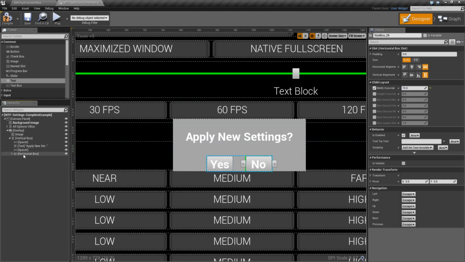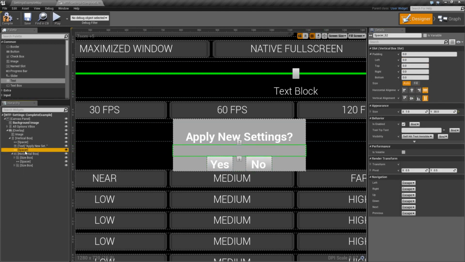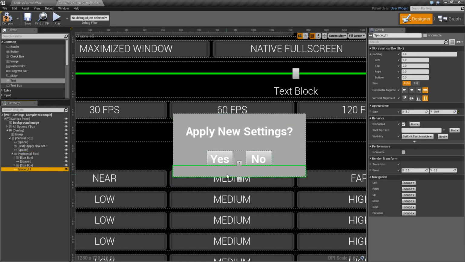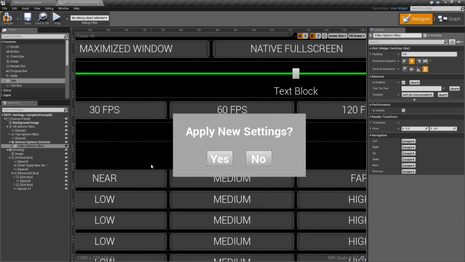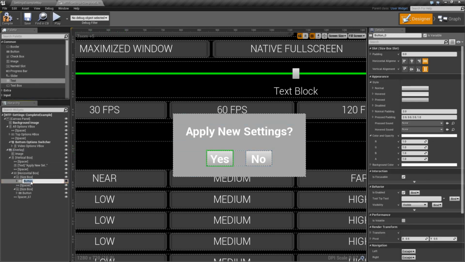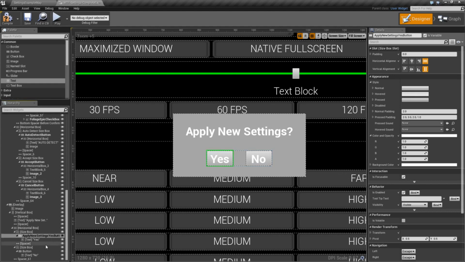There we go. And that's where I missed a spacer at the bottom. There we go. That looks better. Apply new settings, yes, no. Okay. So we're good there. So I just need to hook up my buttons at some point. So we have an apply new settings, yes button, and an apply new settings, no button.